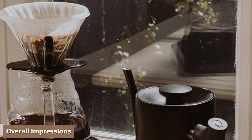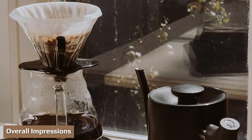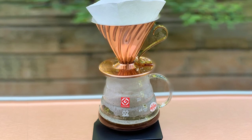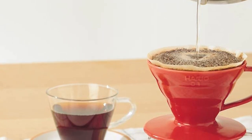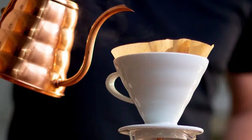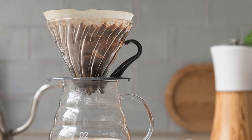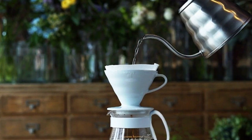Overall impressions — how does it taste? The Hario V60 has a stellar reputation among everyone from coffee professionals to the most frugal home brewers, and honestly it's extremely well deserved. The V60 is an absolute steal when you compare the quality of coffee you get for the price you pay. Your electric coffee maker may cost two or three times as much, but it's a safe bet that it'll be collecting dust once you get a few practice reps in. With a little trial and error and implementing the Scott Rao V60 method, I've been able to achieve outstanding results.